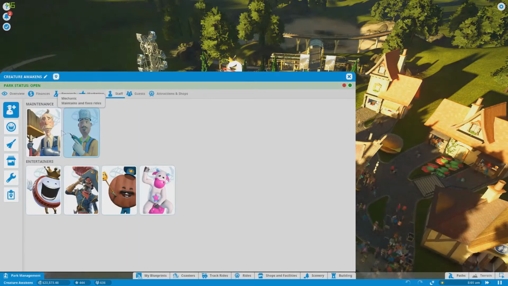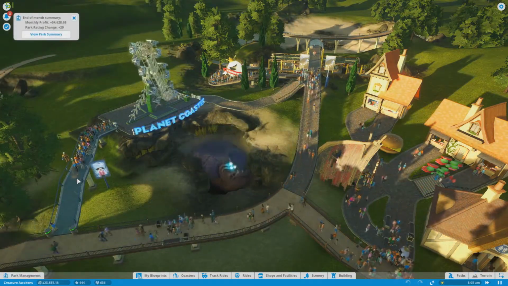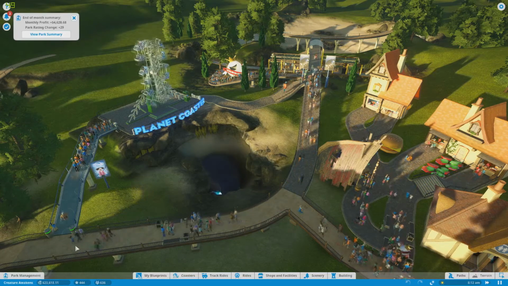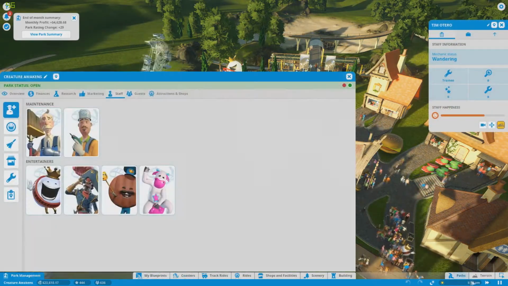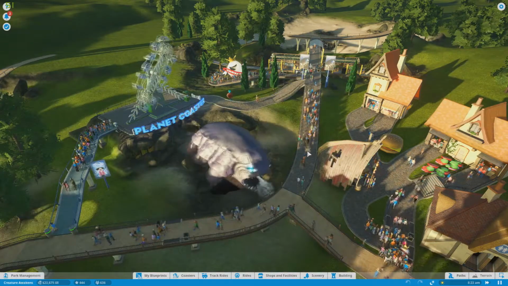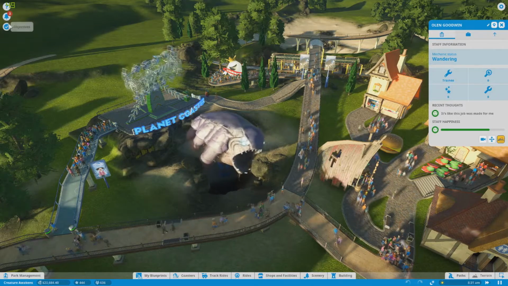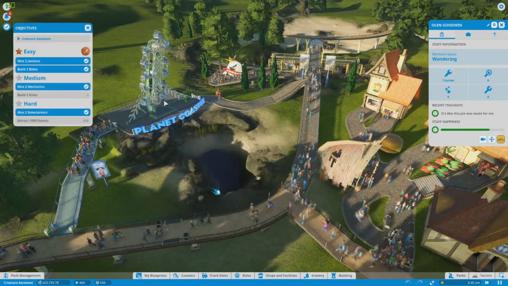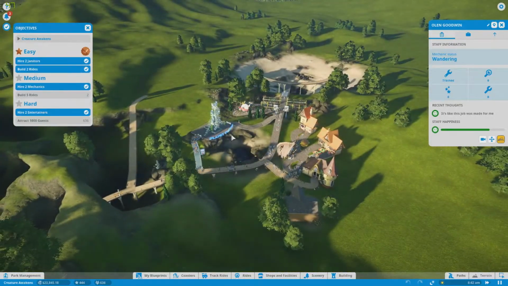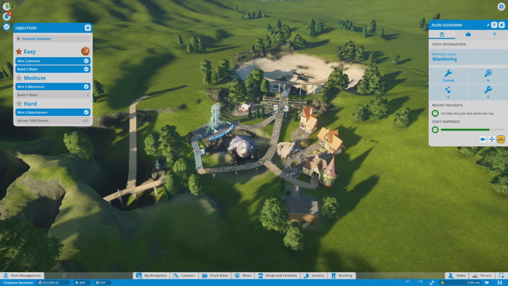So we go to staff, mechanics. We definitely want one here. Why can't I drop them? Oh, maybe on the main path, there we go. Drop another mechanic here, if you're near that ride. Objectives, okay. Build 5 rides, so we've built 2. Okay, where's my second ride then? I've built that. I don't see another ride.